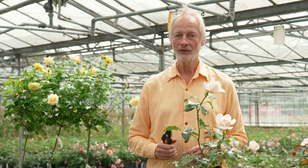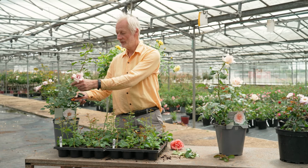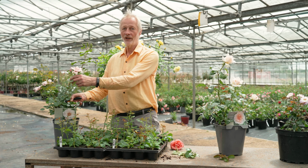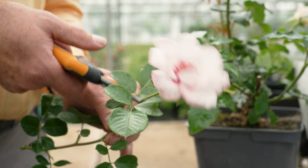If you want to do cuttings in your garden, there's a much easier way. And the best time to do it is late September. You want to get a stem which is nice and ripe and has flowered, and it needs to be at least 20 centimetres, and 30 is plenty. You snip it off at the bottom and you snip it off at the top.